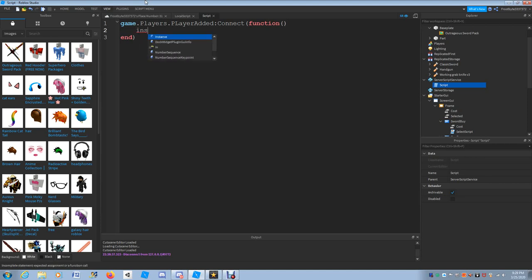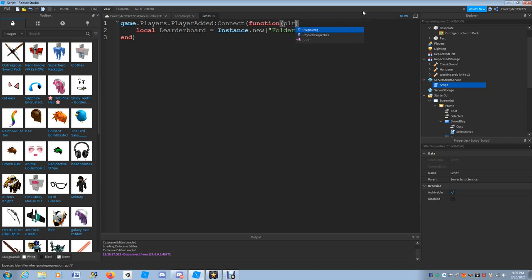So we want to make a folder, local leaderboard. We want a leaderboard equals instance.new, creating one. And then we'll make it a folder, since I like folders. Folder. And then we'll parent it to the player. Here, we have to have a parameter in here.